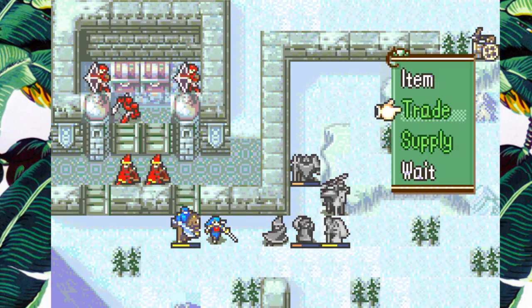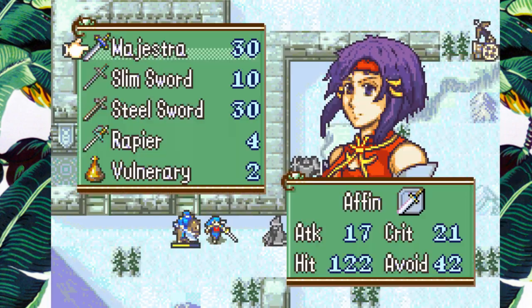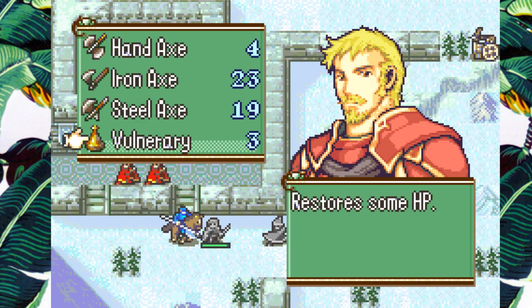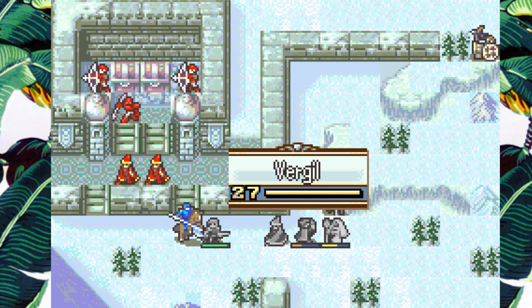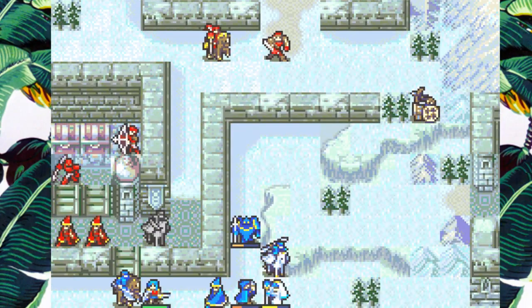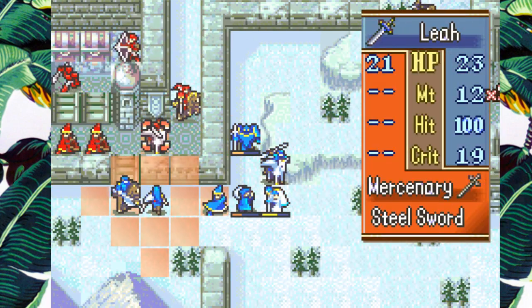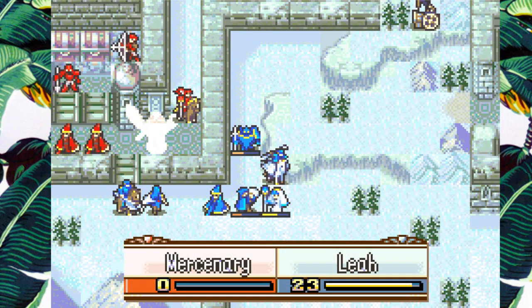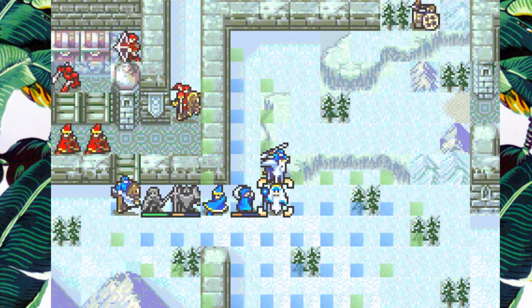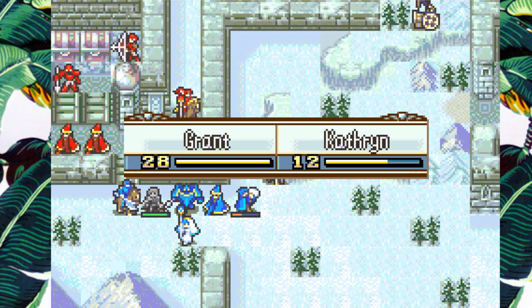I don't like those odds. Gotta take my time and heal up. Do the healing thing. Alright, this Peg's back in action. Can we just Majestra you? Get out of here, bud. I like how I'm assaulting this castle area, but it's really just me holding this outer line. They're all just funneling out to die.